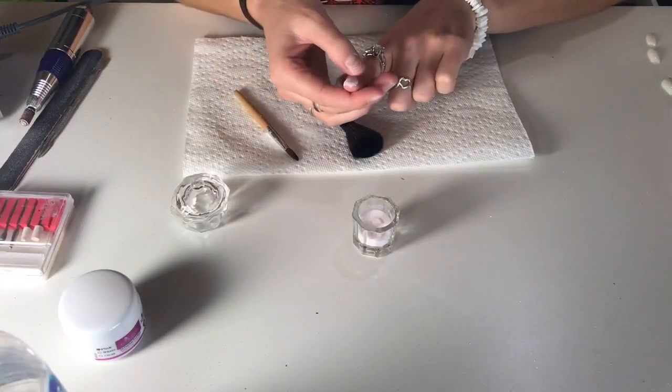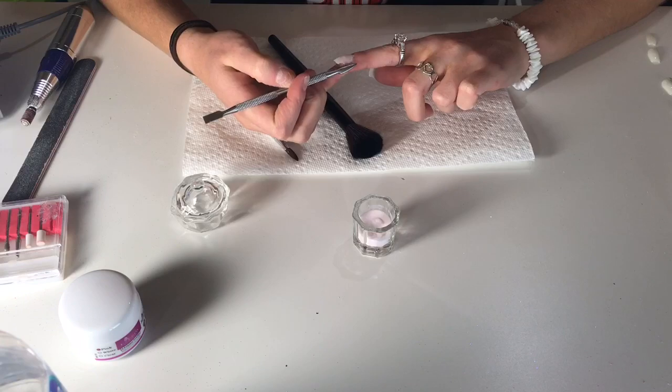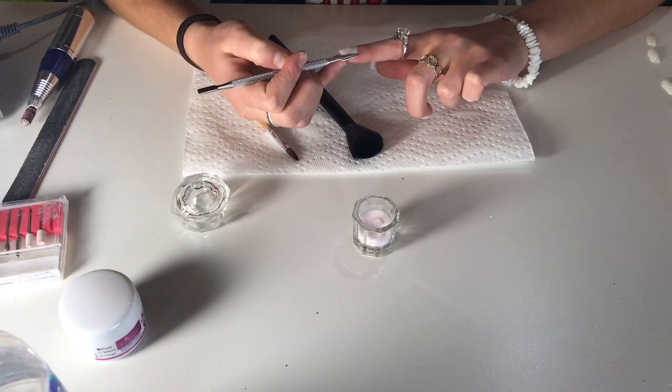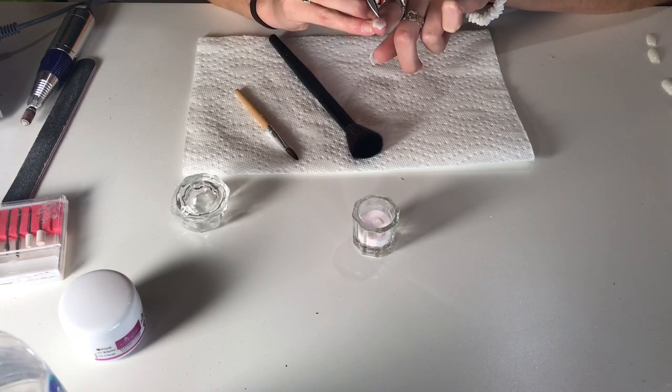I also topped it off with another layer of just regular monomer to kind of set the top layer of the acrylic powder. So you can tell there's a little bit of buildup around the cuticle area. So you can just use a little brush or a little metal tool to clean that up.